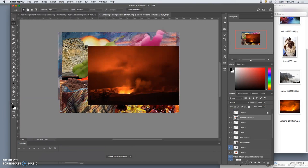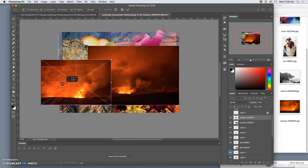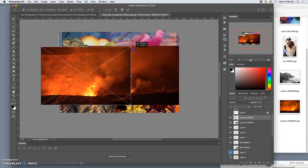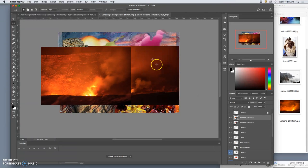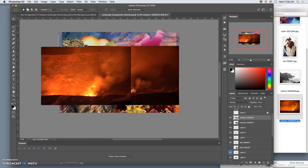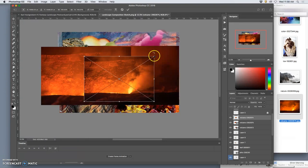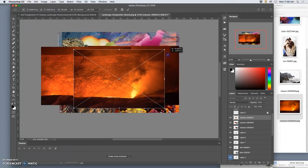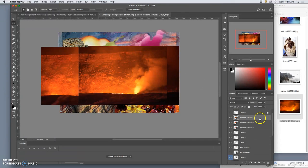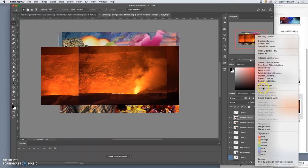So I'm going to composite in a few things to use as the middle ground. I'm just going to show you how I would blend them together. They're all taken by the same photographer on Pixabay. So they're all the same resolution, all similar camera settings, obviously capturing this lava doing its thing. So just very quickly, this is really rough compositing.